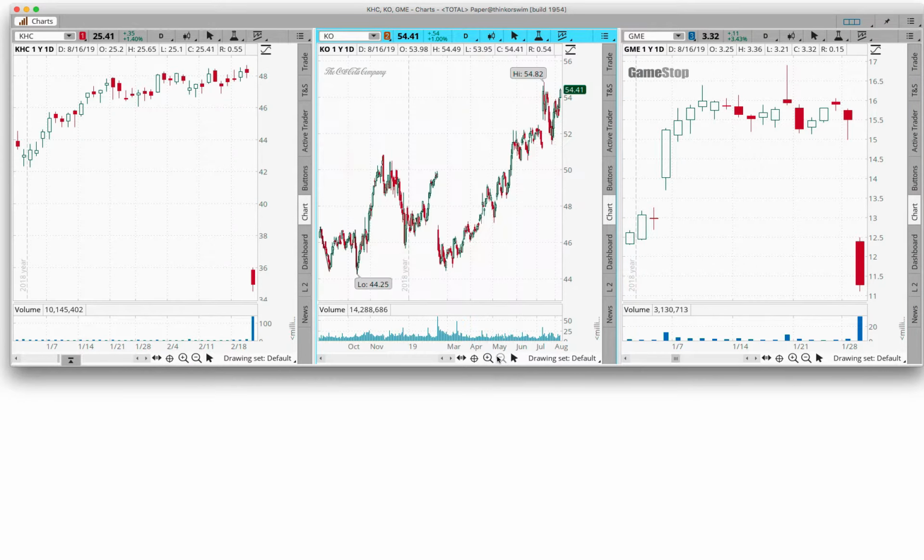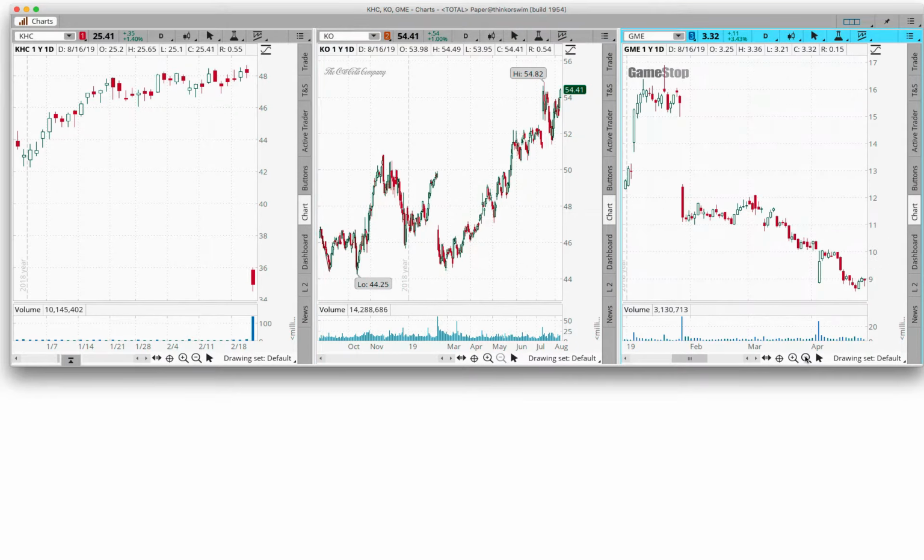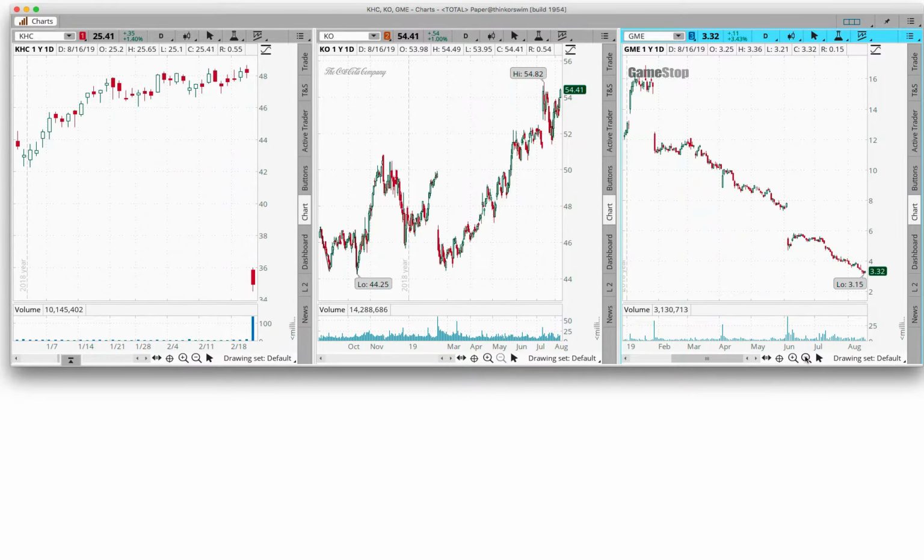So as this one played out and it filled its gap, went into the rising wedge, we're still doing pretty well. Up here at 54, that's a nice $10. That's a big difference. This one has continued to disintegrate. So I don't show you these because I was right. I just show you these for education purposes.